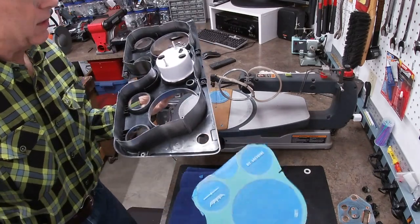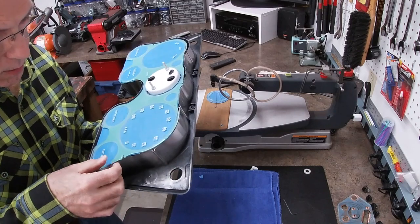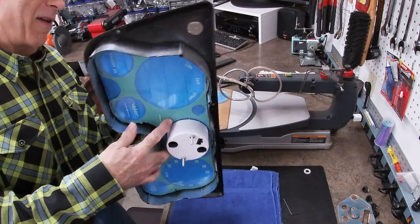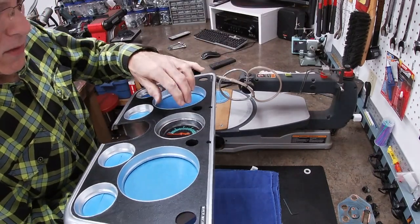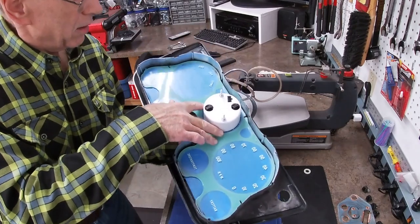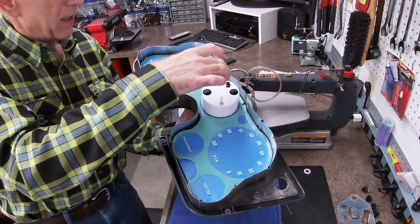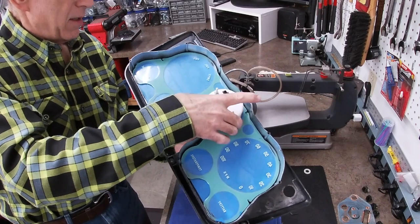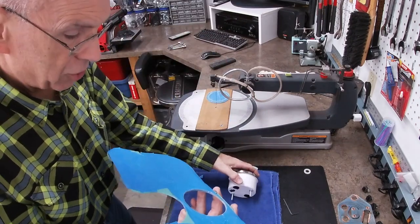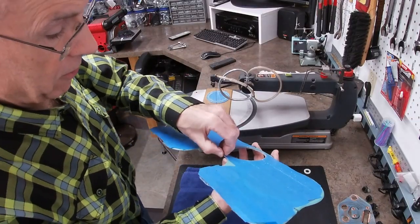Let's see how well it fits. And I see that it is not letting the plastic go all the way down because of the height of that flange around this. So I'm going to have to do some trimming, and I'm not sure. Yes, there is a lip here, and that's about how much I have to go down.